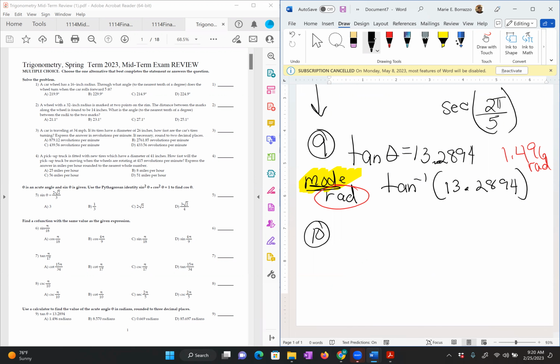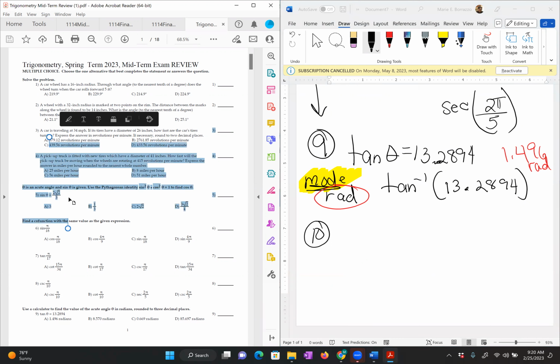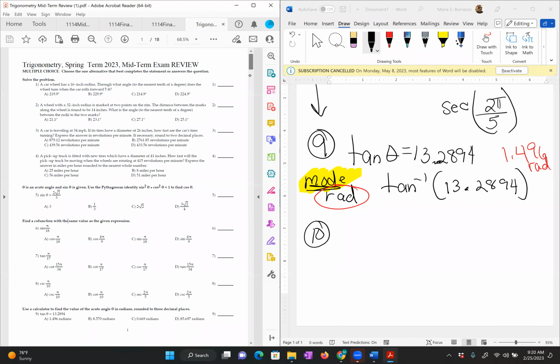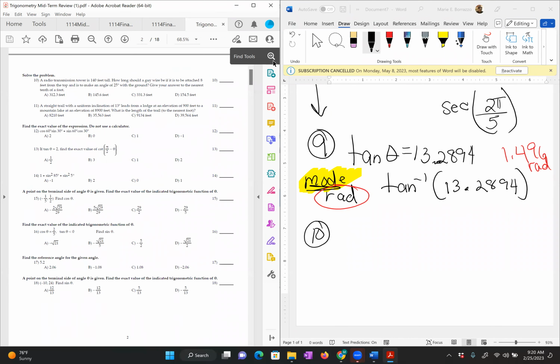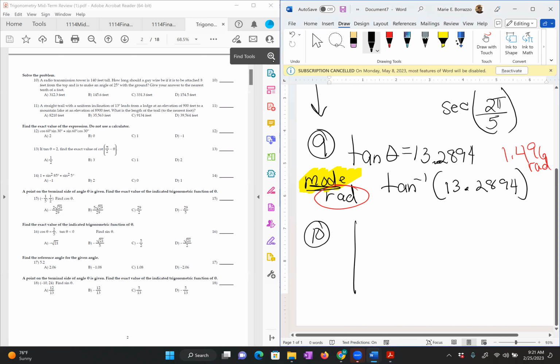Okay, we're looking at number 10. Let's see, I can pop this down a little bit. The radio transmission question. So this question sometimes tends to make people a little nutty. My suggestion is the guide wire is cutting this 140-foot wire. So this is the height, not the guide wire. So this is 132. The total of this is 140, and we know that because they're telling us.